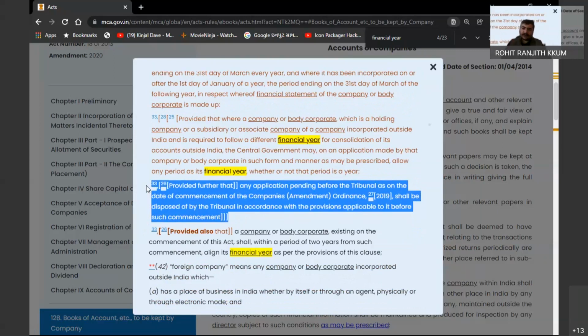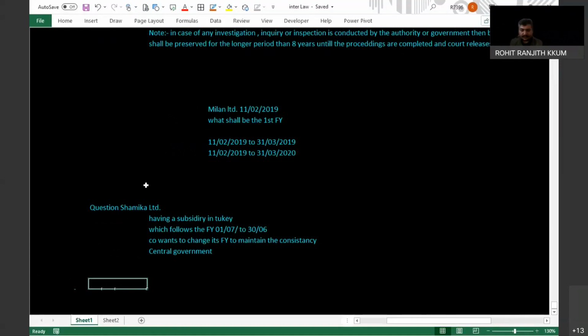Now there is a question. Let's take another question here. The question goes this way. Suppose there is a company called Textiles Limited, and this company, before commencement of 2013, is maintaining books of accounts for only 9 months. As I told you, before the introduction of the Companies Act 2013, it was possible to maintain books of accounts for more than 12 months and less than 12 months, right?